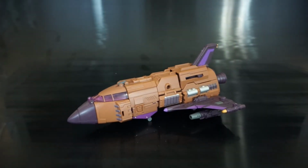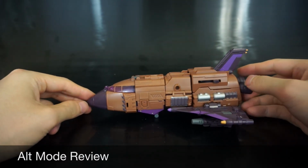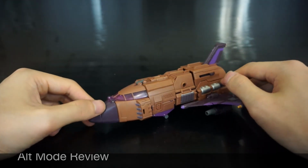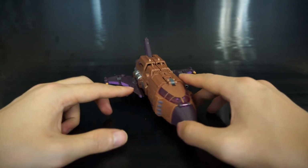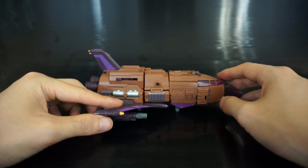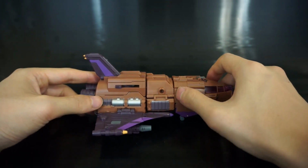But yeah, that's it. Alt mode is, I think, the weaker of the two. There's a lot of just gaps and lines and just not flushness here. Like this is very not aerodynamic. But overall, it looks pretty decent. I'm not going to complain too much about it, but they definitely could have done a bit better on the design to make sure everything fit a little bit smoother.